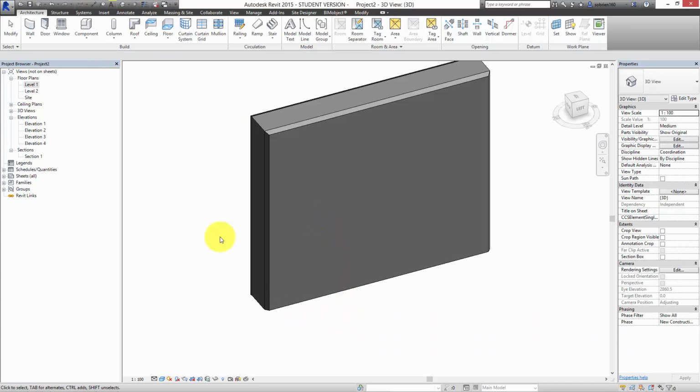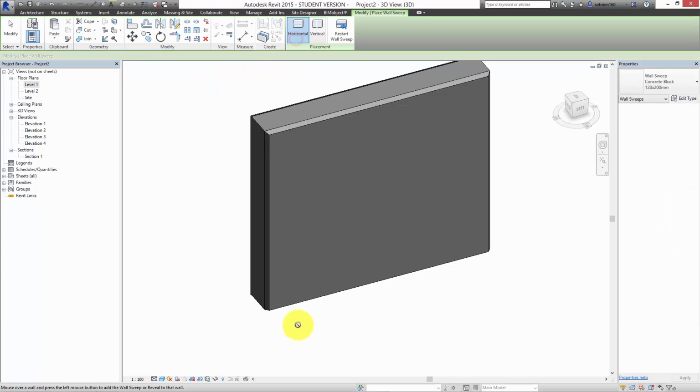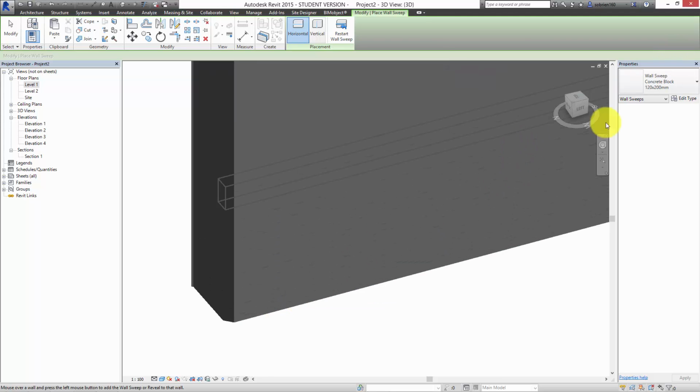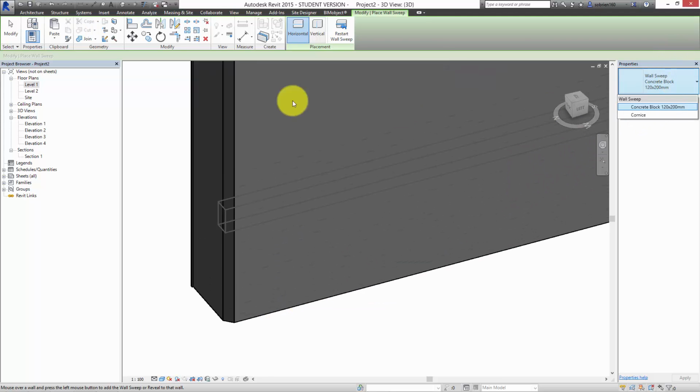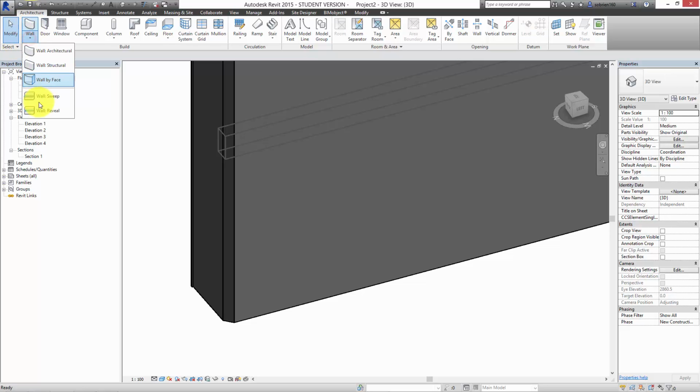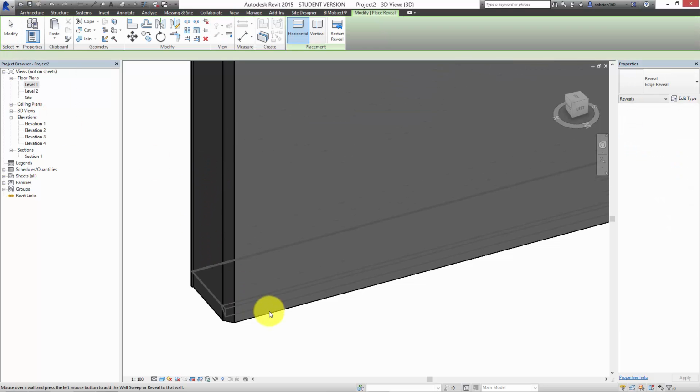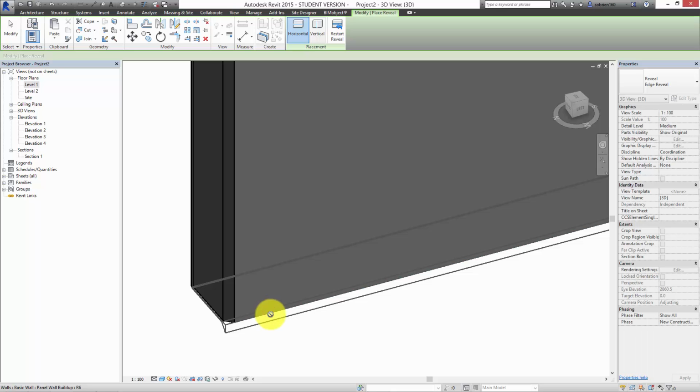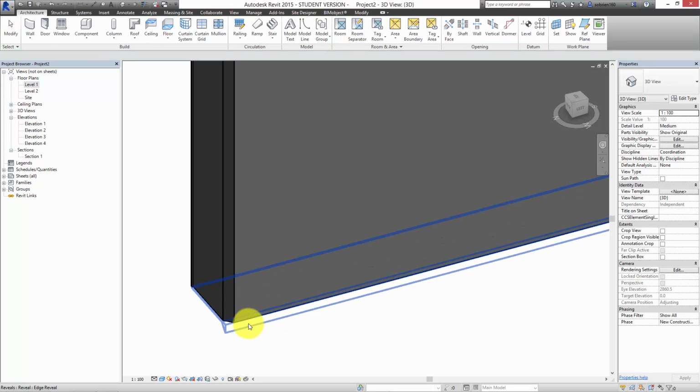And the last one I want to put one in at the bottom as well. Wall sweep, horizontal. I'm going to put it in the bottom. Oops. It's using the wrong one. Oh no, it's not sweep, sorry, it's a reveal I'm doing. Reveal. And once again, it's come in backwards, so we need to go into the section view.